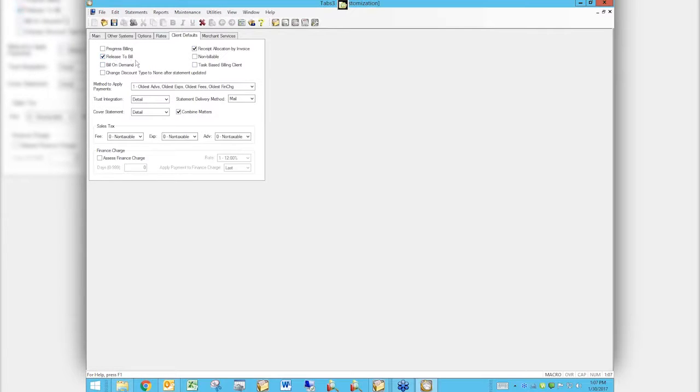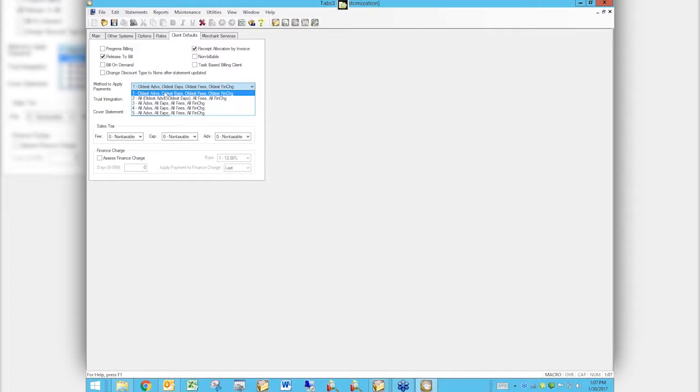I would say probably release to bill and the receipt allocation by invoice are very standard to have be the defaults. The method to apply payments, when the bill or payment comes in for a client, you have 5 different choices that you can do, and we can default all new clients to go ahead and use a different one than the default of number 1.